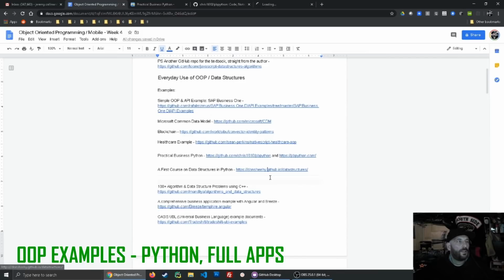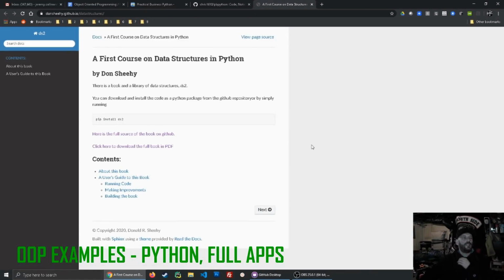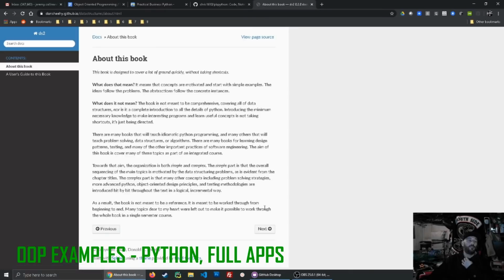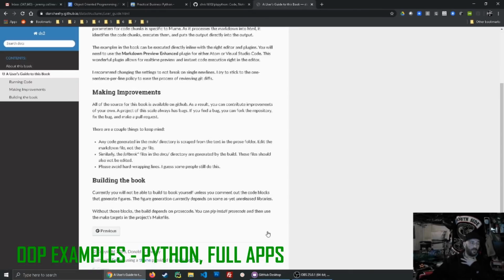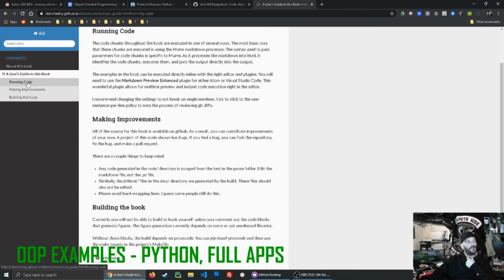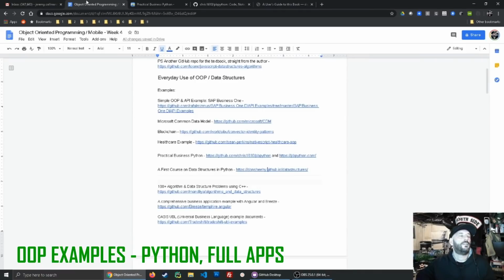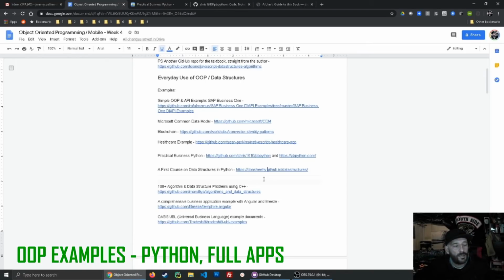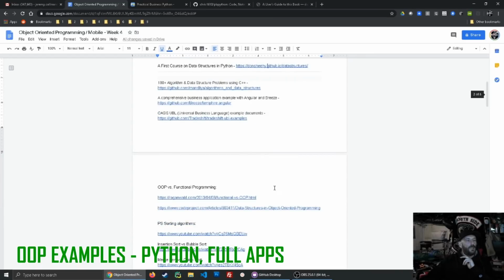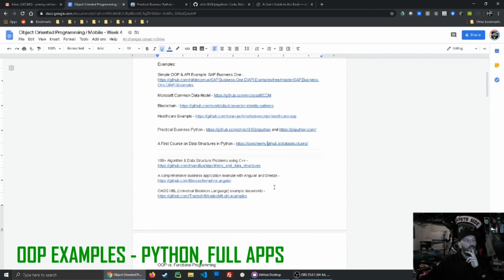And this other author has this first course on data structures in Python that I thought was really, really excellent too. If we had had more time in class, I would have done probably a class or two on this itself also. These two sections are probably more in Python. But again, something you can check out. I figure it would be something cool to look at and maybe post about in the discussion boards. So those are different examples of using object-oriented programming and data structures.